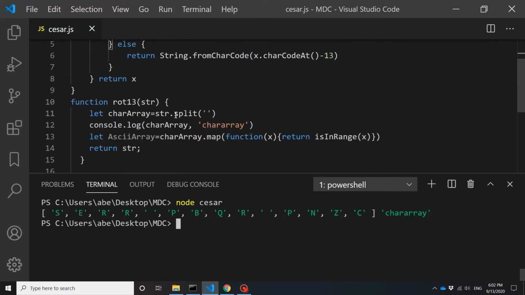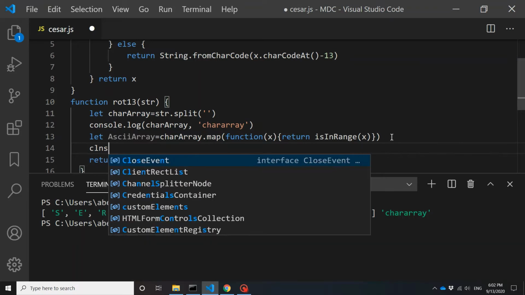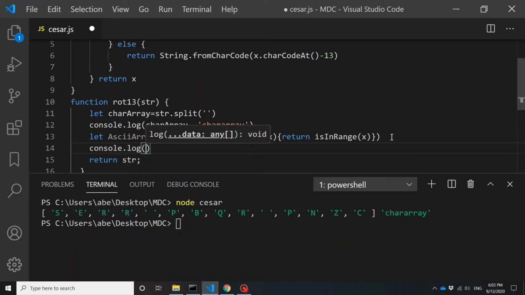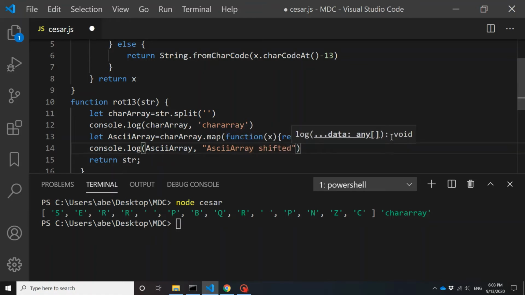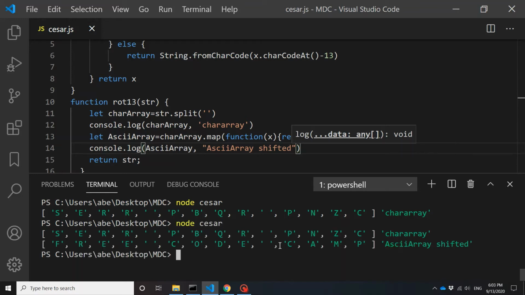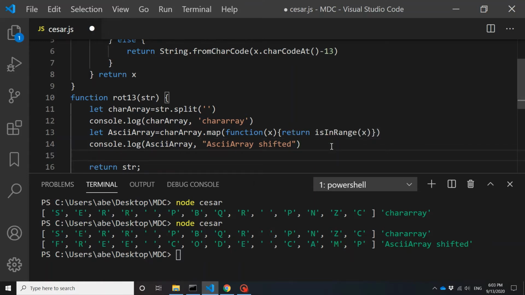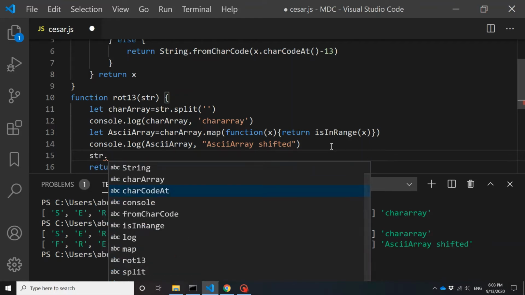Oh, and let me actually say shifted. Okay, so we get free space code space camp, right? But it doesn't want an array. The challenge wants the actual string converted, right? So we're going to have to convert it back. So let us implode this string.